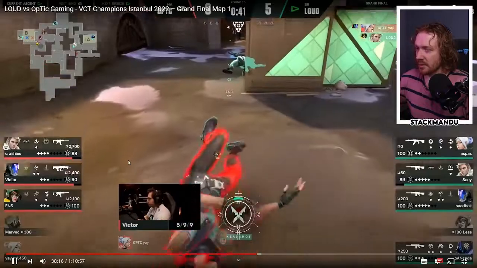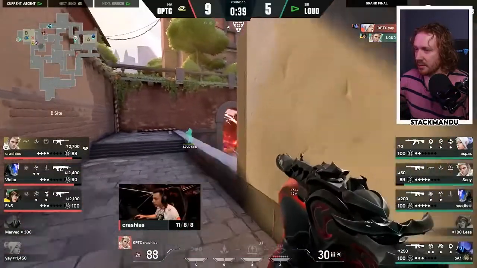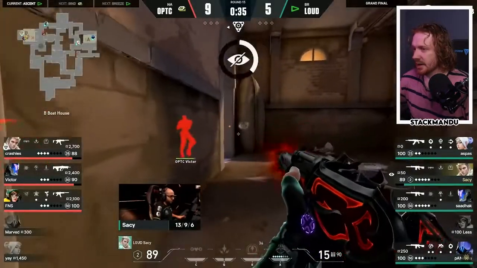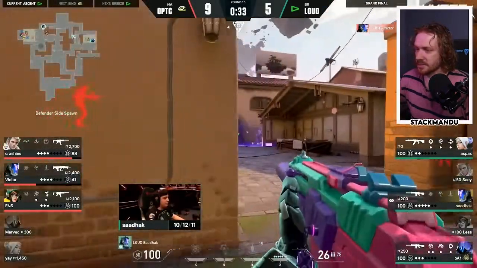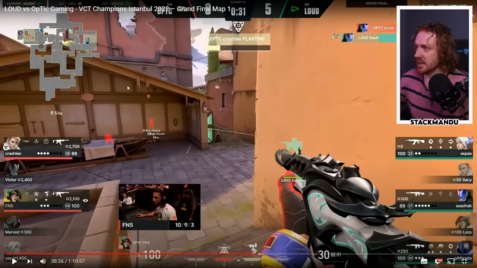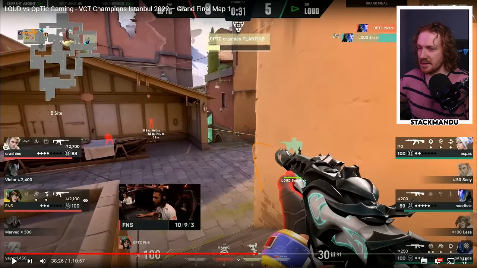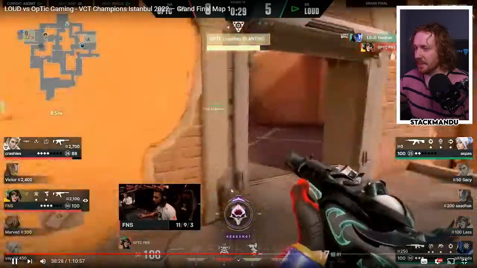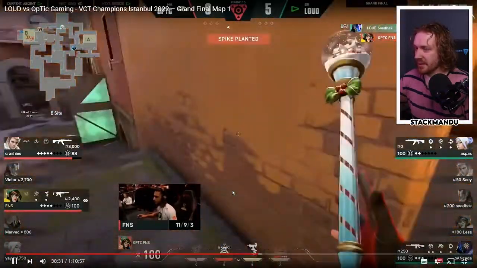Ye gets one. He gets traded out. Sassy's just going to get overwhelmed in the back of sight. Flash. And he gets double swung, double flash. Okay. So then this is another little thing. Victor's just peeking out of this. He knows that Finesse is in this little ratty position. But he just peeks out here and dies to Sadak. Finesse trades him, picks up the gun, and then they go play sight.